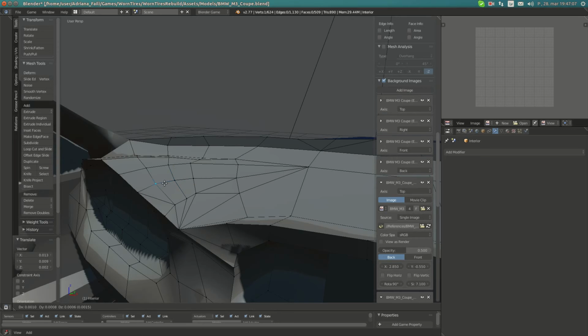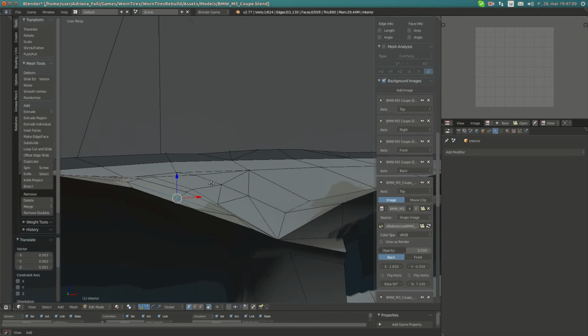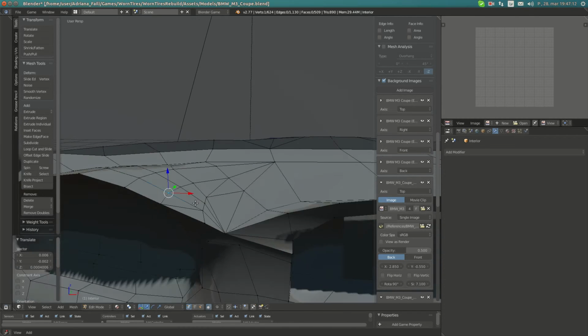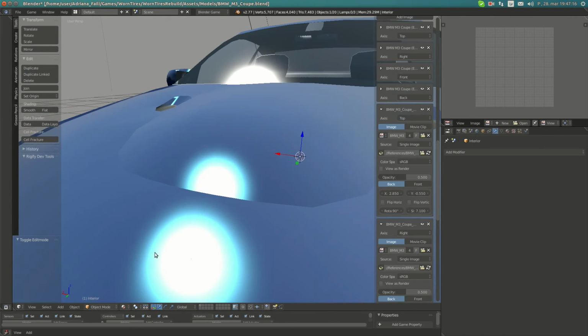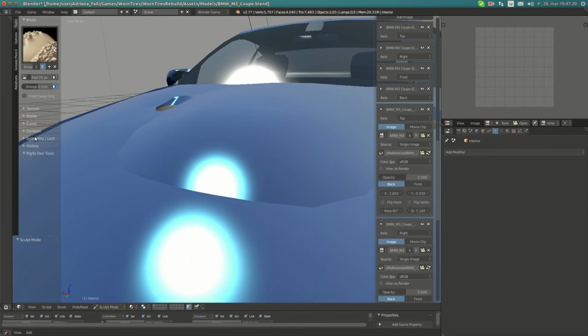I'd not recommend doing anything else for the cars with the sculpt tools, unless you're making very advanced rendering. Then you may want to do something like this, I'm just gonna show you an example, which I'm not gonna do.